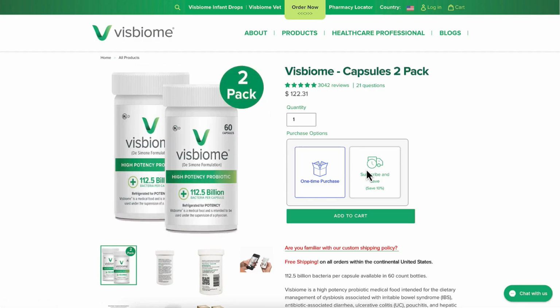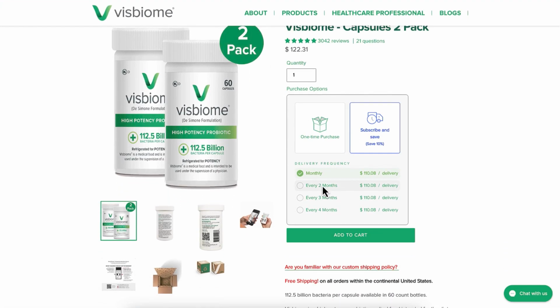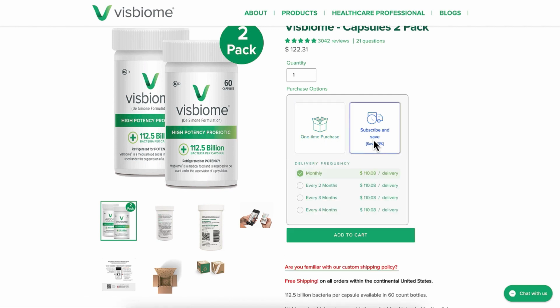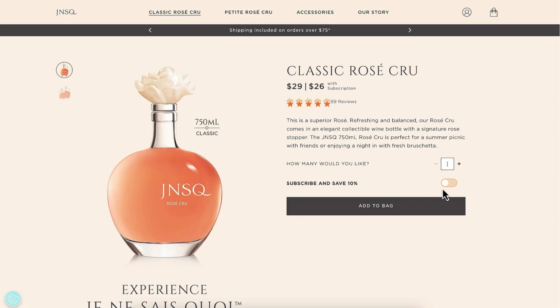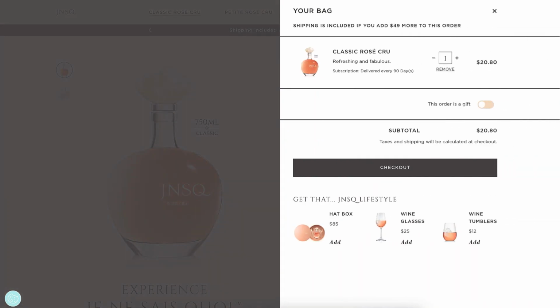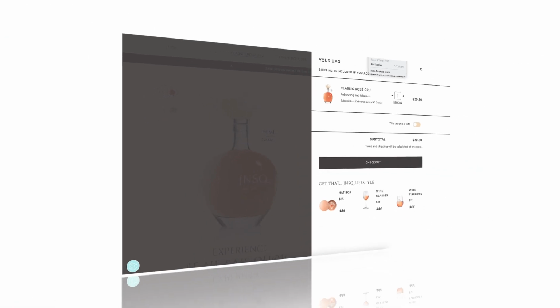One last example, this is another Bold customer, and you can see this widget is very different as well. This is a little bit more of an out-of-the-box widget with a little bit of customization. And if you want it simple and clean and elegant, this is a great example of how just with a little toggle, you can turn on subscribe and save and pick your frequency, and it blends right into the brand's look and feel.